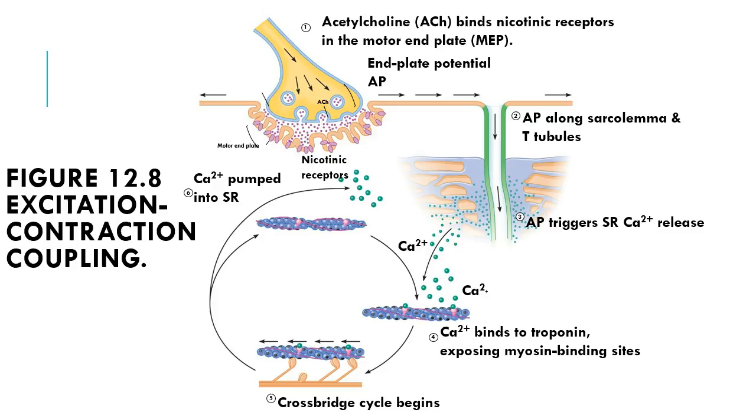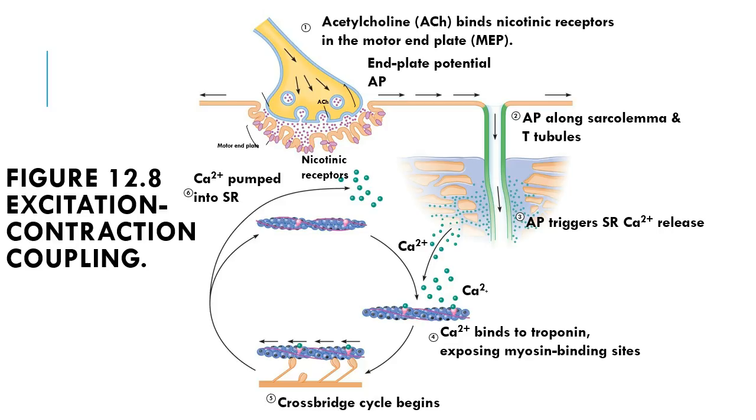So we became introduced to the events of excitation-contraction coupling. In last week's lab, that last question on your pre-lab turned your attention right to this image and kind of walked you through it. So having some exposure, maybe having taken the quiz this week, or today, excuse me, what questions do you have about excitation-contraction coupling before we turn our attention to the cross-bridge cycle? Again, you can make reference to figure 12.8. And also those videos that I showed in lab, right? I showed the excitation-contraction coupling video.